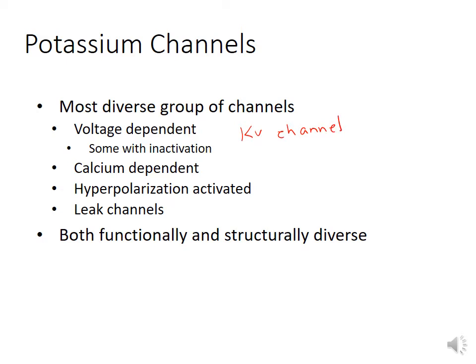The calcium dependent channels are usually called either BK, for big potassium channel, or SK channel, or small K channels. The hyperpolarization activated potassium channels usually belong to the KIR channel family. Finally, the leak channels are also very diverse and have different names, such as TASK and TRAAK channels.